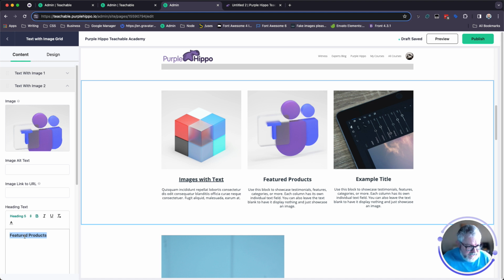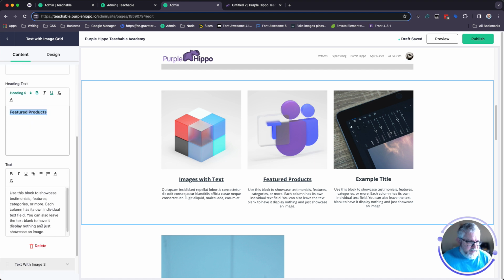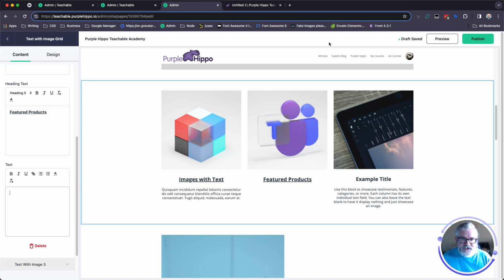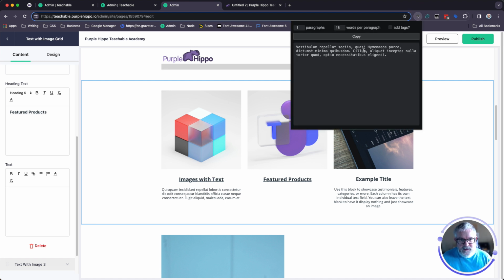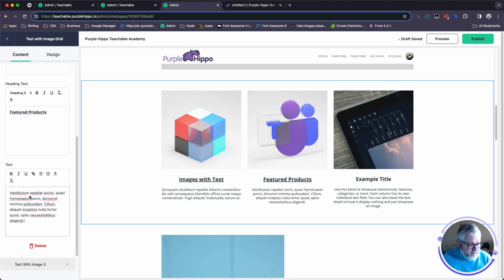So again, we're going to select that whole title. We're going to click on the U to underline it, and we're going to come down here. We're going to delete all of this, and I'm going to just grab a lorem ipsum. It should give me a different one this time. Every time I open the plugin, it gives me a different text. So this is actually, is this centered? This is centered. It just coincidentally looks like it's left aligned, but it's actually centered.